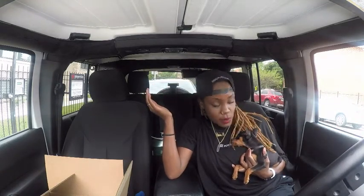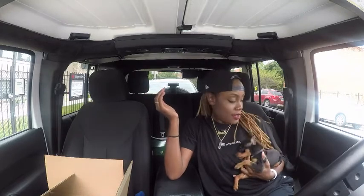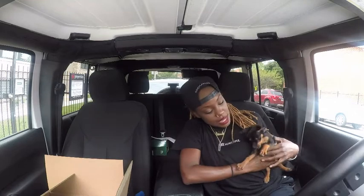I think Lockhart is probably ready for a walk. I think he's ready for a walk and to play and to run. And he's getting kind of antsy.